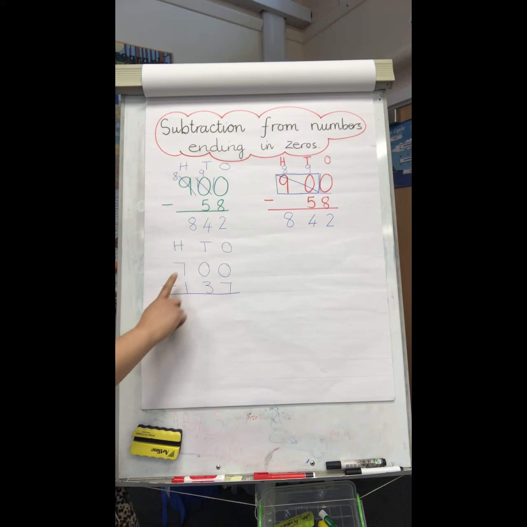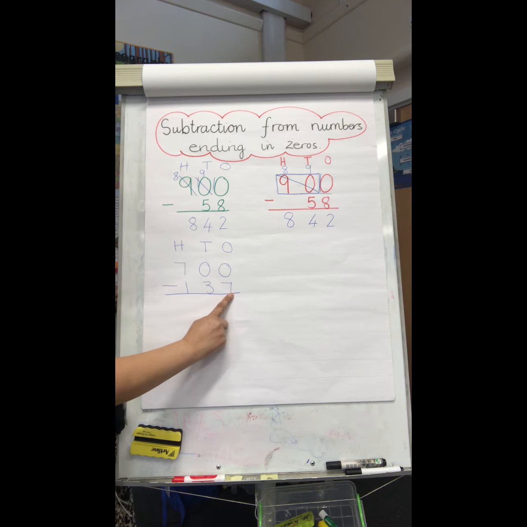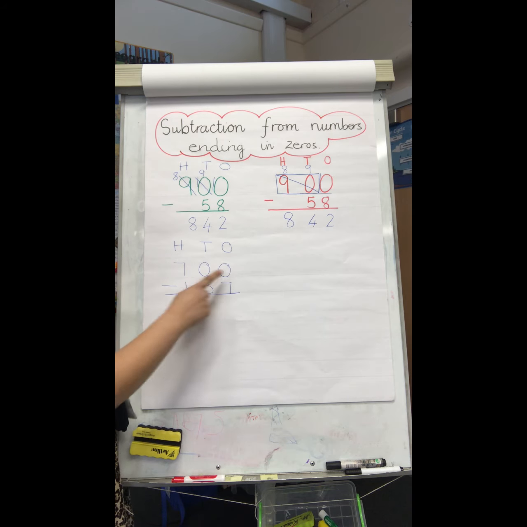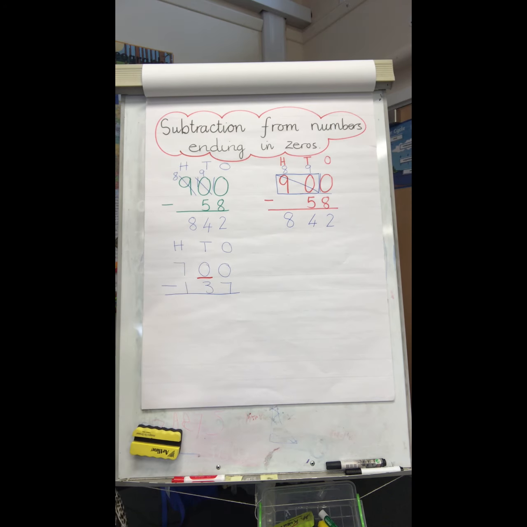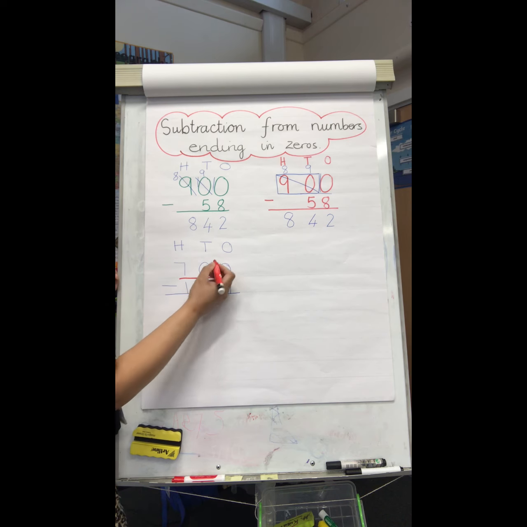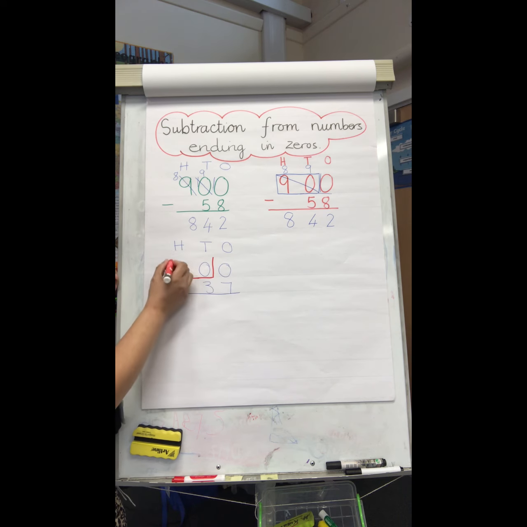Right, this time I've got 700, take away 137. Let's work it out. 0 take away 7. We know we cannot do that. So we jump to the next column, which is our tens column. We ask them to borrow us 1. Oops, they also don't have enough to give us anything. So we go to the next column. Yes, they've got a bigger number. We can ask the hundreds column. Let's stop there and box it up.